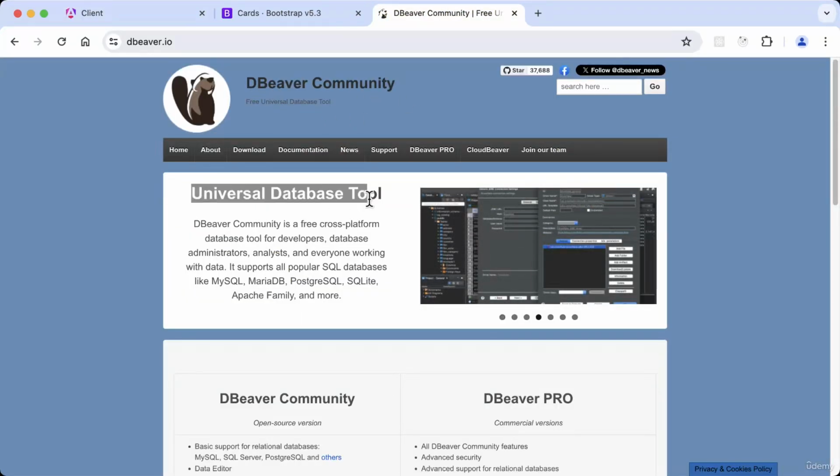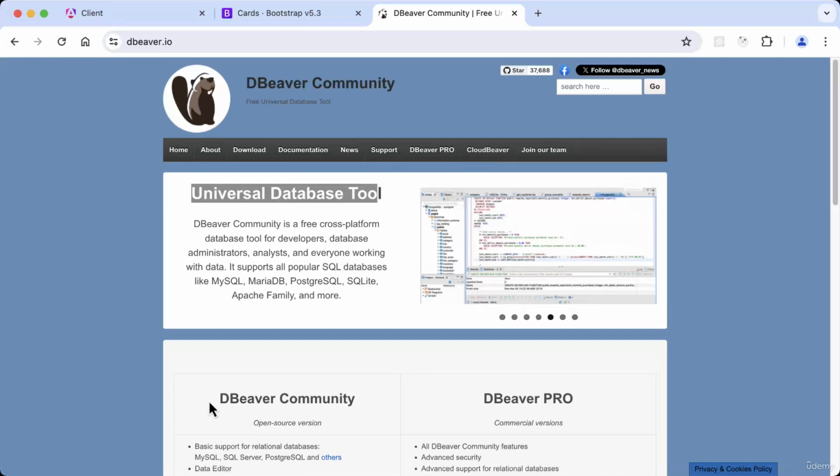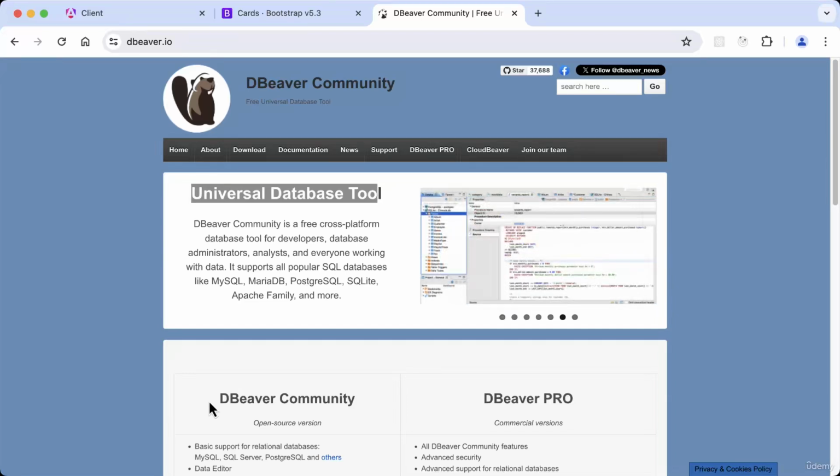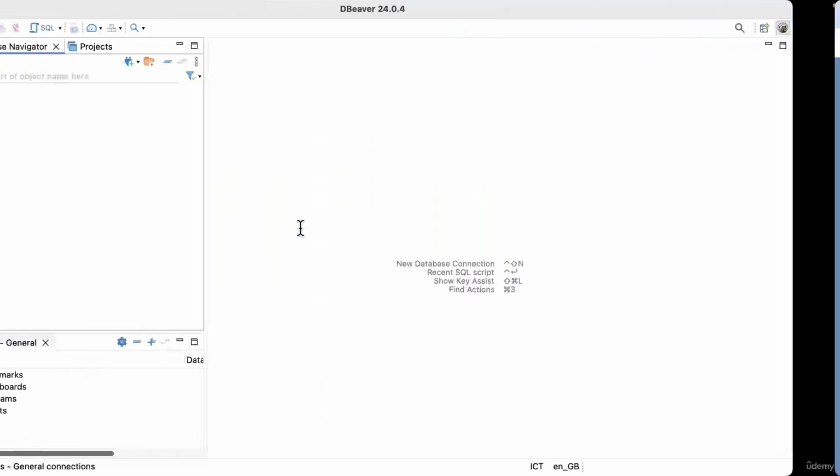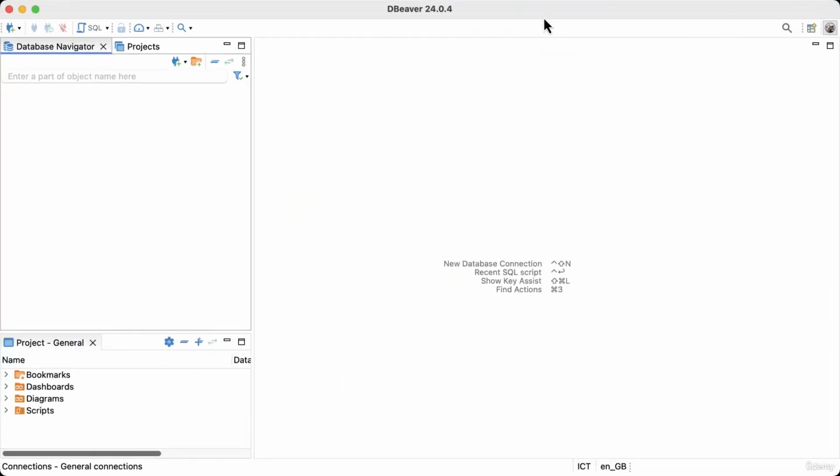It's just a universal database tool that allows me to view a database. Unfortunately, the tool that we're using inside VS Code doesn't allow for editing, or it allows for SQL queries, but writing a SQL query to edit a row in a database is somewhat beyond my level of competence when it comes to database functionality. So I'm going to use a tool to do this, and I've downloaded and I have this one available. It's this tool here, DBeaver.